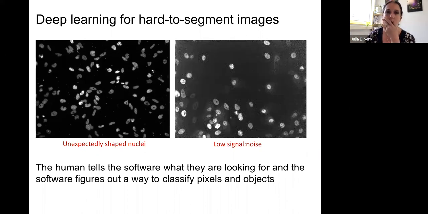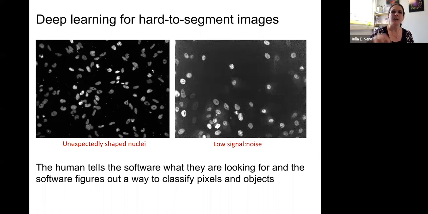So how on earth do we get the computer to identify this as one nucleus, and to identify, say, this is a nucleus where we've got a combination of uneven illumination and really low signal to noise? So here's where we use some deep learning strategies. And this is stuff that's really come a long way in the last decade. And if I'd had it when I was a PhD student, I would have probably graduated sooner, because my life would have been a lot more streamlined.